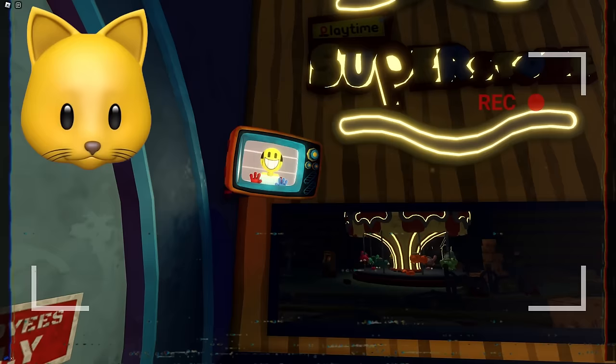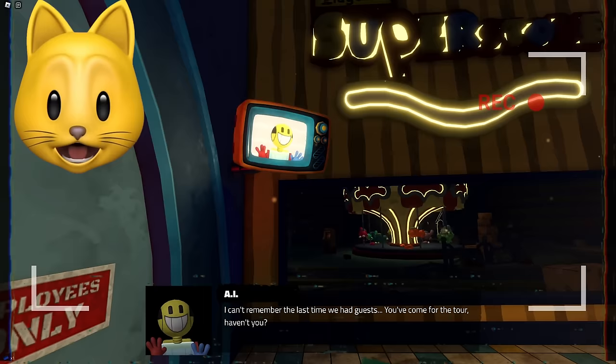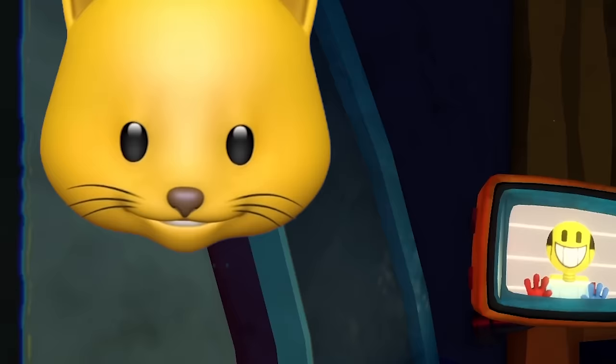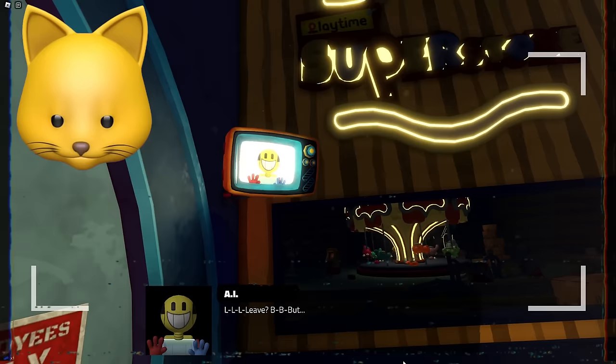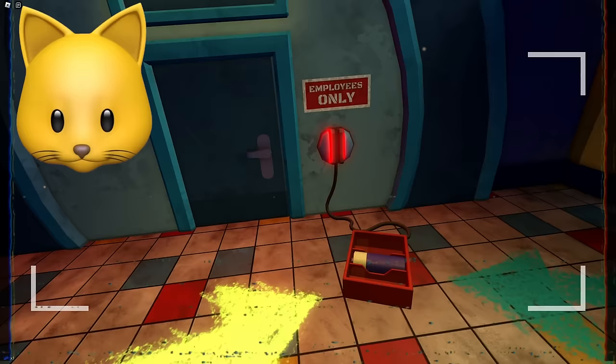Oh, visitors. Oh, we saw that in the TV. I can't remember the last time we had guests. You've come for the tour, haven't you? The AI. I think we should leave. Let's get out of here. It's not happening. Leave? But you just got here. Yep, that's what I thought.